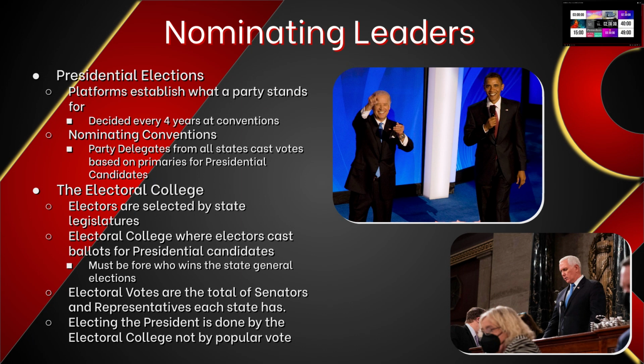All right, so the most important role that a political party has in the general American election process is presidential elections. Every 4 years, the political parties get together in some chosen city and they hold a big convention, a big gathering of everyone who is affiliated with that political party. This would be candidates who are running for office, and also the delegates that are chosen by the political parties to go and vote on particular items.